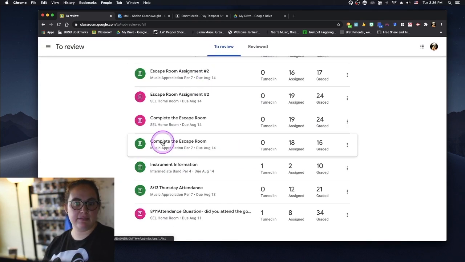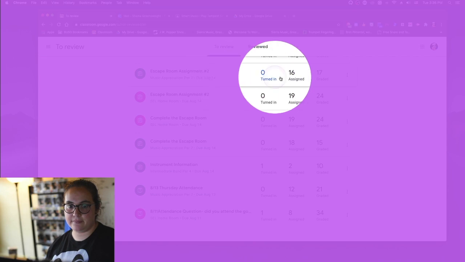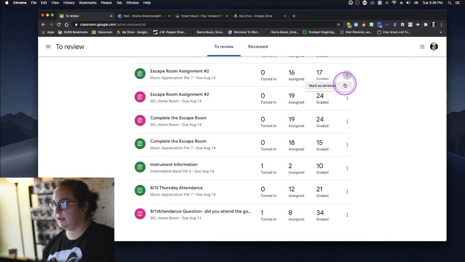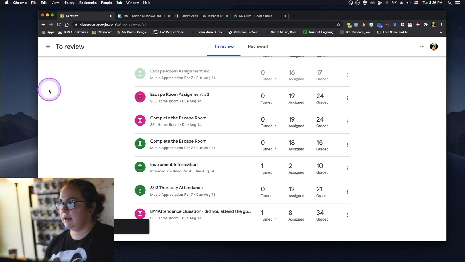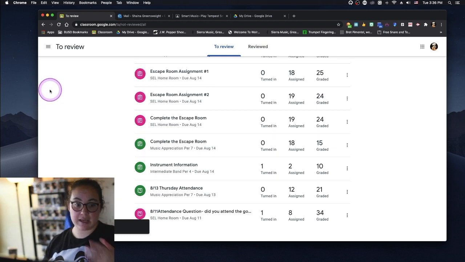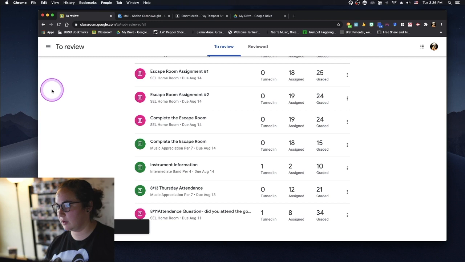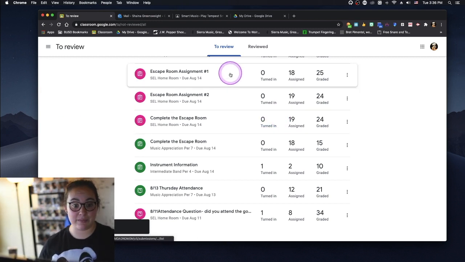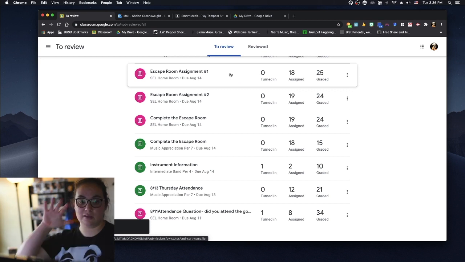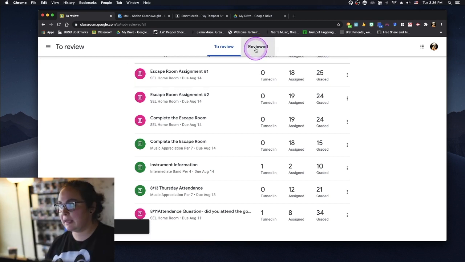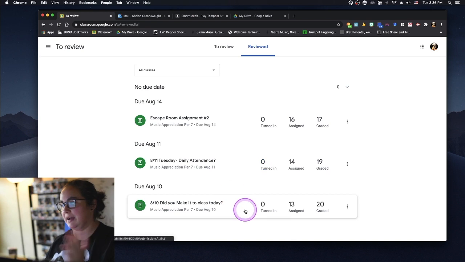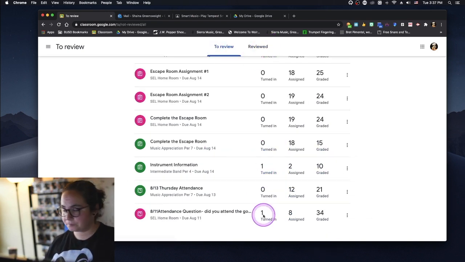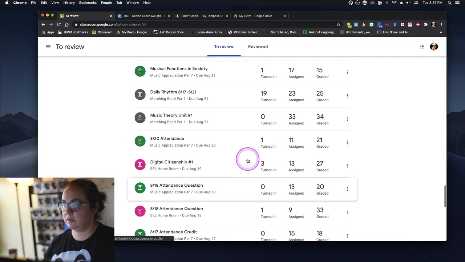So I've got some assignments, for example, like these ones that I'm done grading. I don't want to take late work on it anymore. I can go ahead and mark as reviewed. I wish that pulled it off of the student end. If you're listening, Google, go ahead and do that, because I wish the kids couldn't see it anymore. Unfortunately, I have to delete the assignment and all the grades that go with it in order to make it so the kids can't see it anymore. But I can at least move it over into this column of I'm not looking at this anymore, the reviewed column, versus things that I maybe still want my students to turn in.